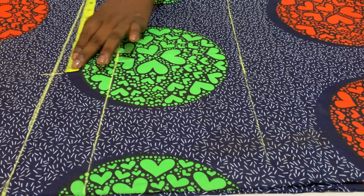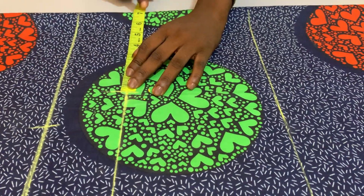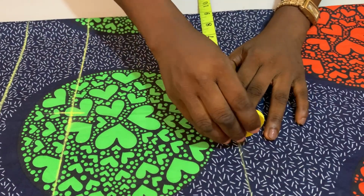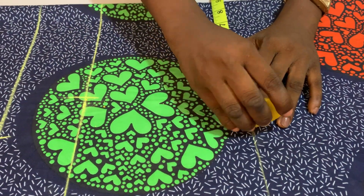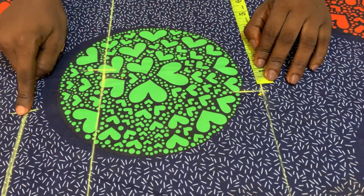So our bust is 36. 36 divided by 4 will give us 9. So that is what I mark out. And our waist is 28. 28 divided by 4 will give us 7. And our hip is 36 as well. So our hip and our bust is the same thing.